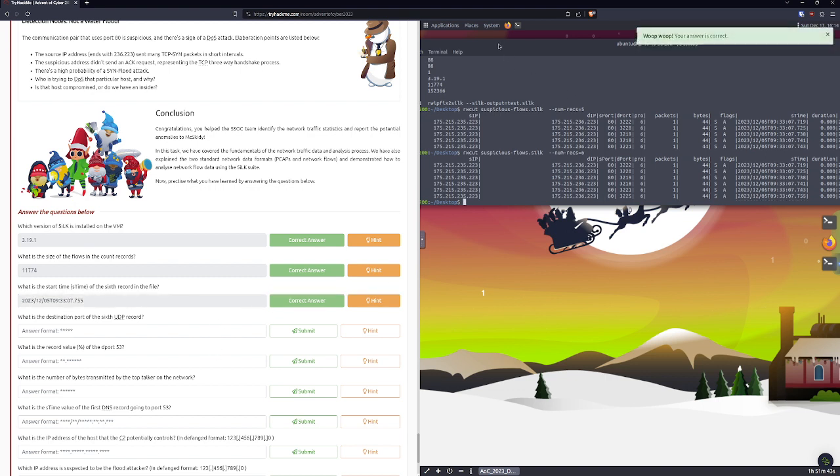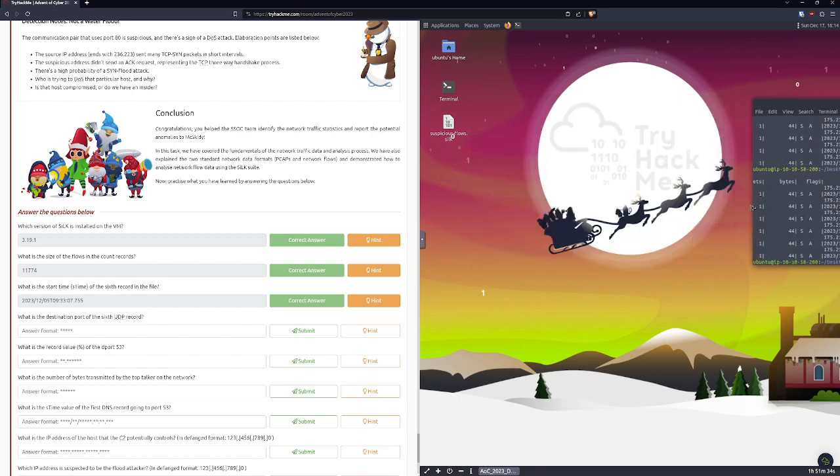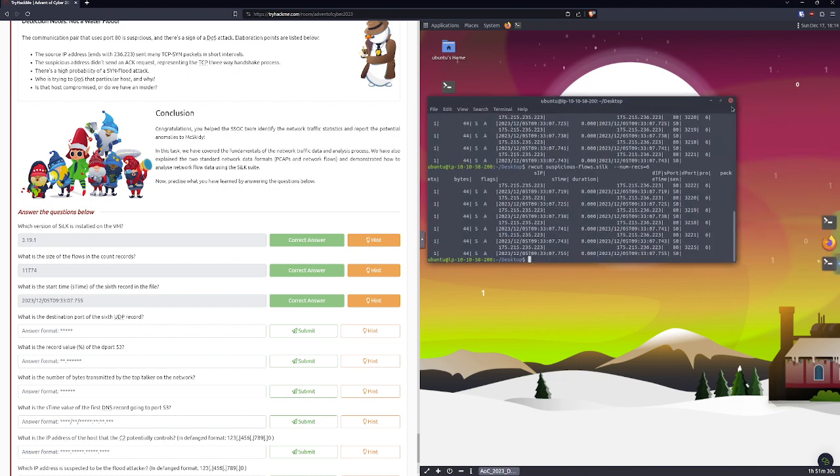Alright, cool beans. Now I need to minimize this screen again, because I made it gigantically long so that each record would get its own line and I could easily count down the lines, even though in the end we didn't need to do that.